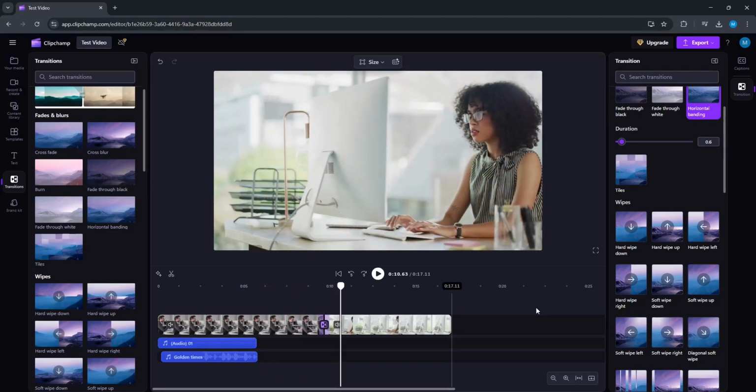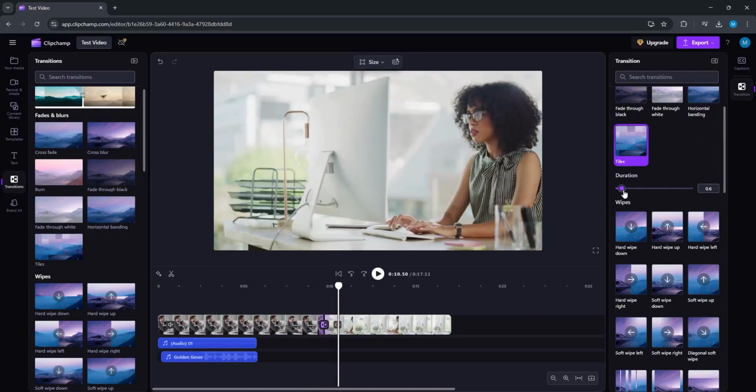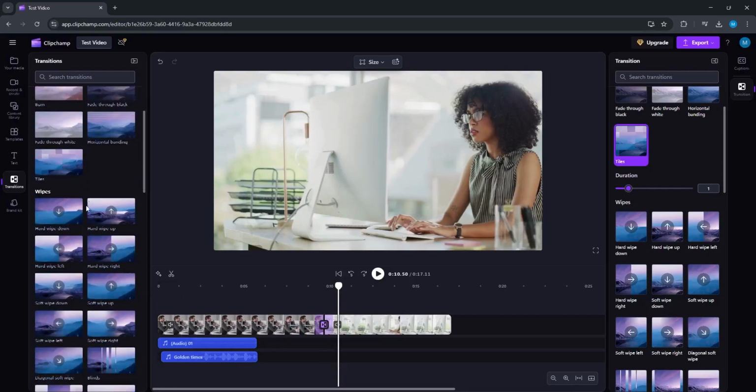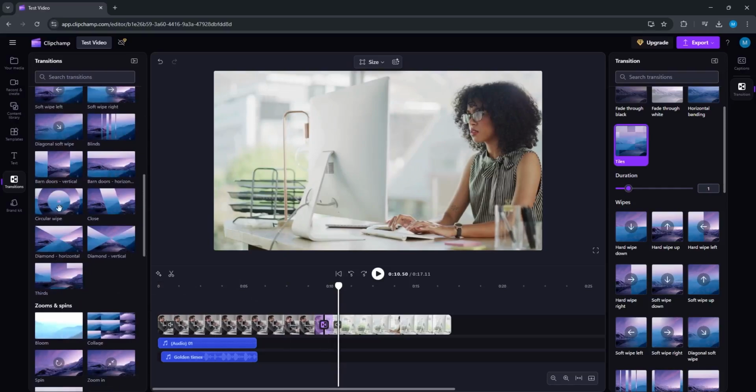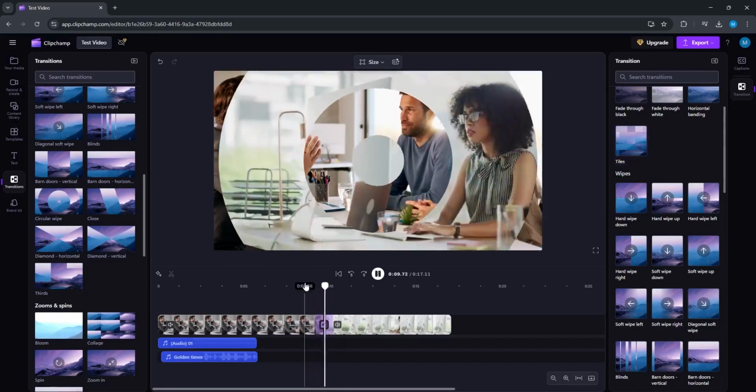like this. So this transition will work like this, and there are other transition effects like this tiles transition which we can use. And how it works here you can see, so it will work like this. Over here you can change the duration to 1 second in order to view the transition properly. And over here there are different vibes available. Let's say we will like this circle vibe, we will use that, as you can see.